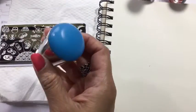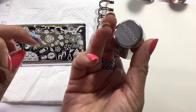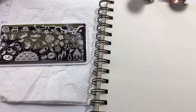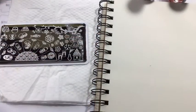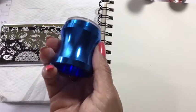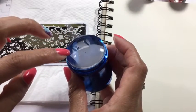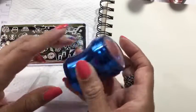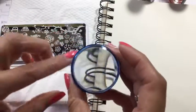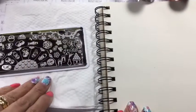This is actually a Born Pretty stamper head, but it's in a Mow You London holder, so I'll try that. And I've also got a Mow You London stamper as well, and this is an AliExpress holder, but the stamp head was one that I got off eBay because when I bought this it was damaged, and so I've just replaced it with one of the heads I had from one of my other clear stampers. So I'll give that one a go too and see how well they all stamp.